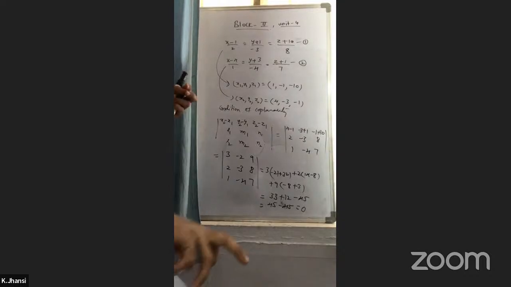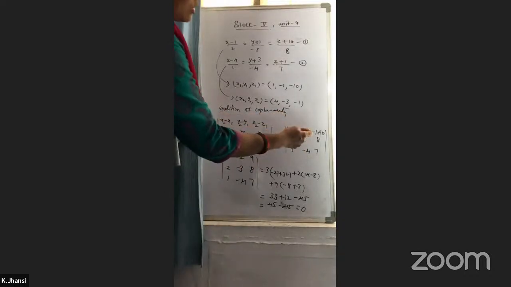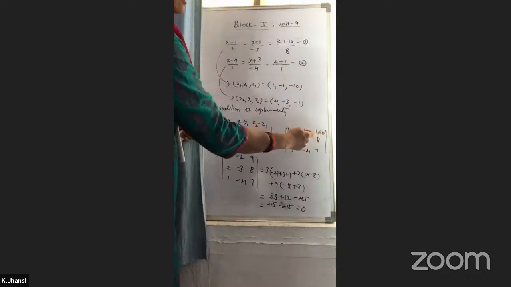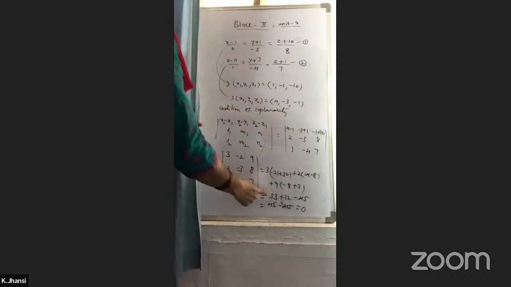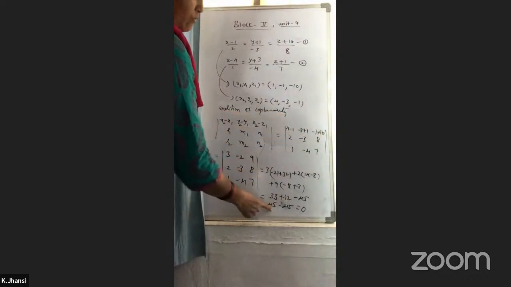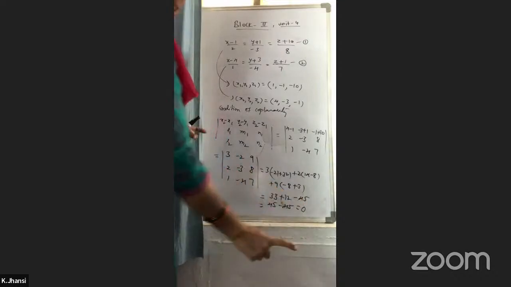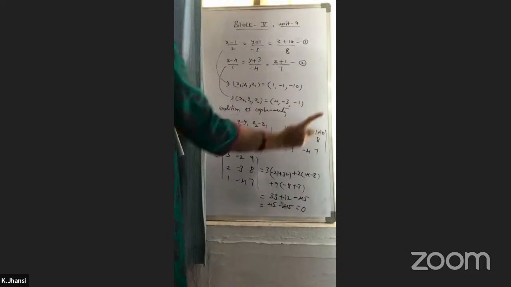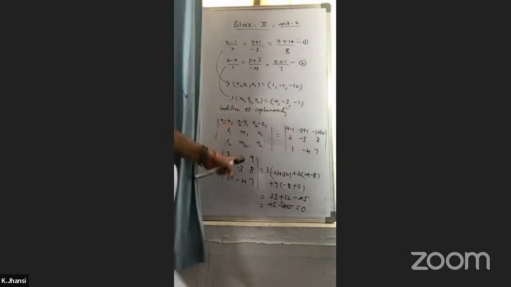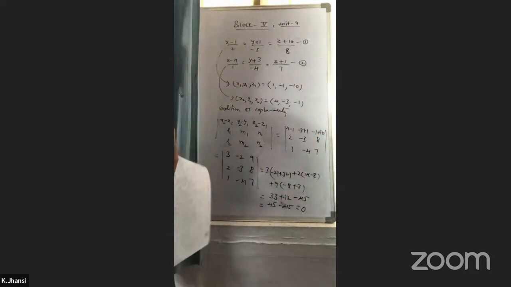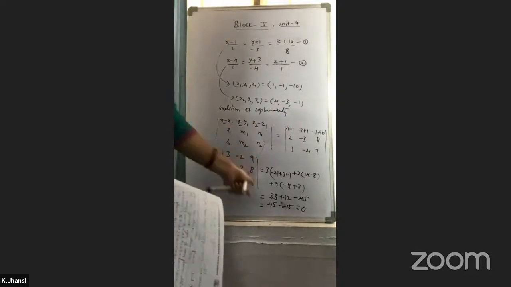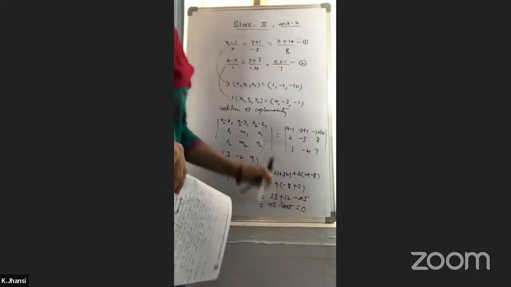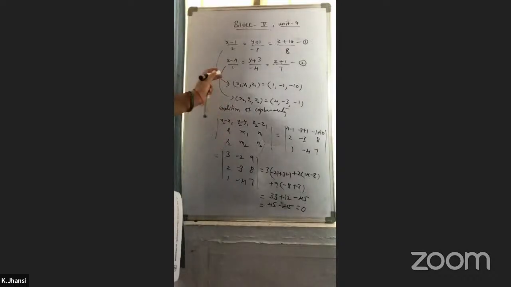Because of taking plus, minus and minus, that was different. These two terms we got the same, 45, but here we got 47. If you do this minus of minus, it will become plus, and we'll get both 45 and minus 45, and we can cancel out those two. So you'll get that the condition of coplanarity is satisfied. And the second part is the same: finding the equation and also finding the point of intersection.